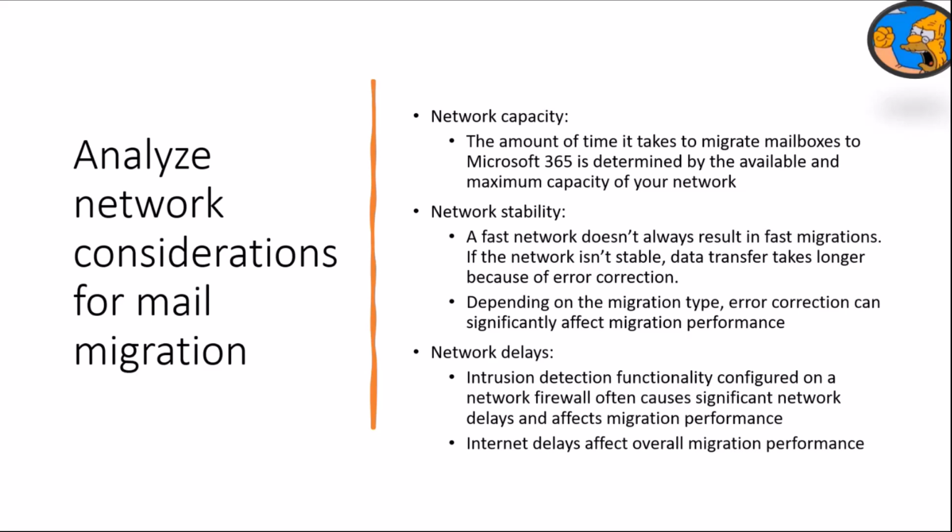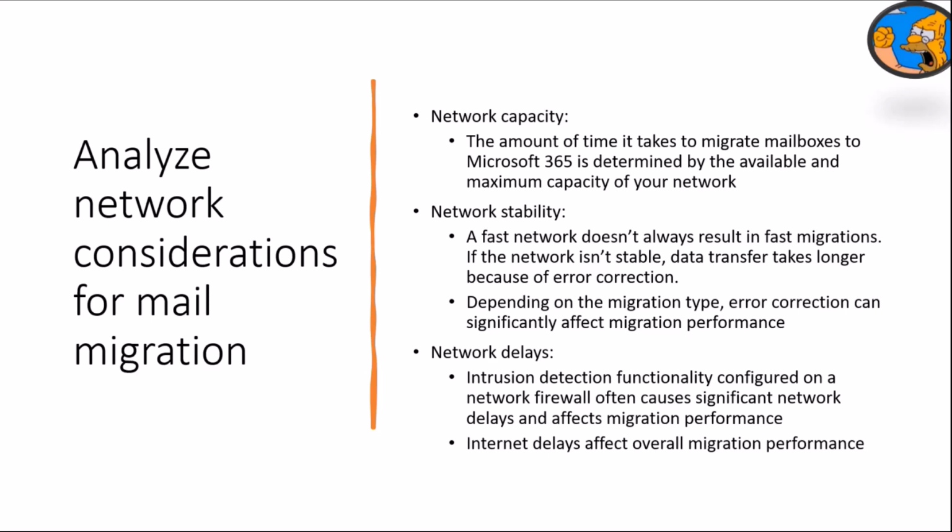One of the things that was kind of a tripping point was actually the network side. So analyzing the network considerations for at least mail migration or any portion of the migrations is an important step to be discussed and properly tested. Also, any gap or issues found need to be resolved before we start anything as a process.